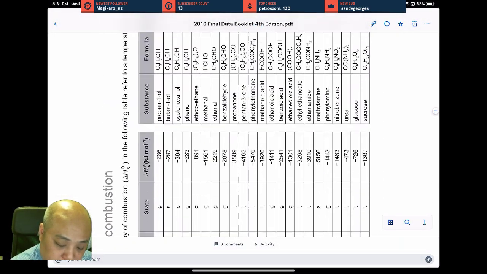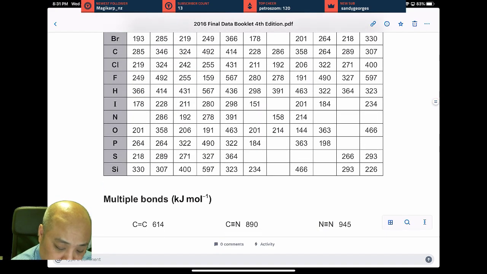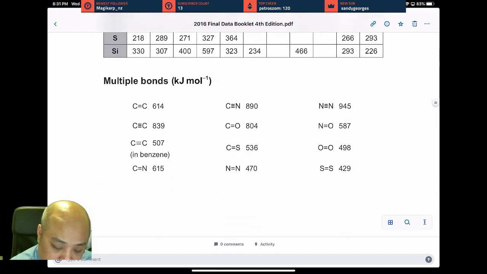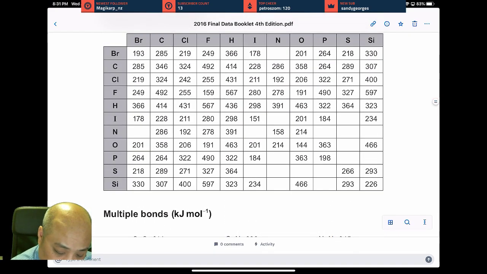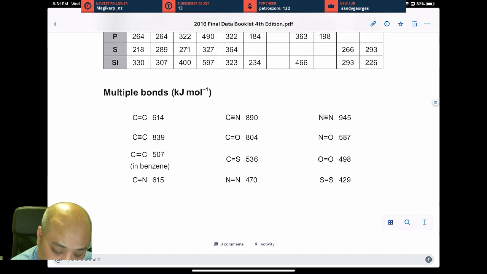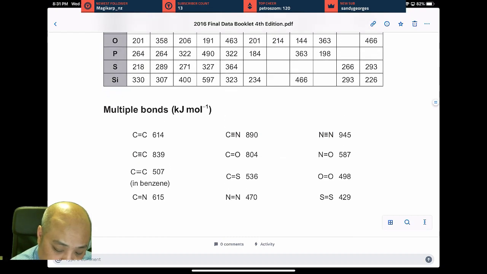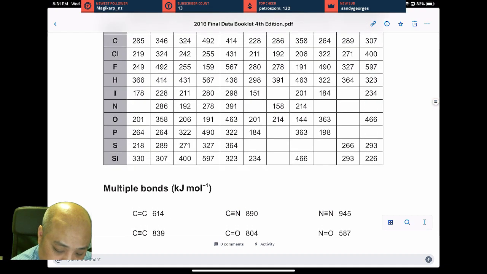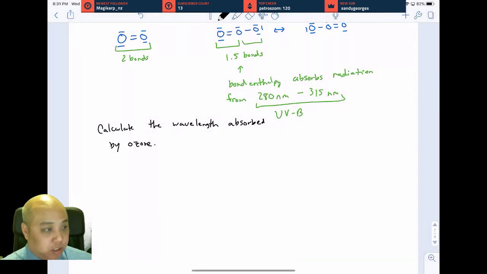You can look up here and find the bond enthalpy of ozone. And notice, actually, I don't think they give it to you here. Oh, they don't give it to you here. So you'll have to figure it out yourself. I'm pretty sure that it is... oh, I need to make sure I look this up correctly because I want to make sure the value's right. Give me one second.